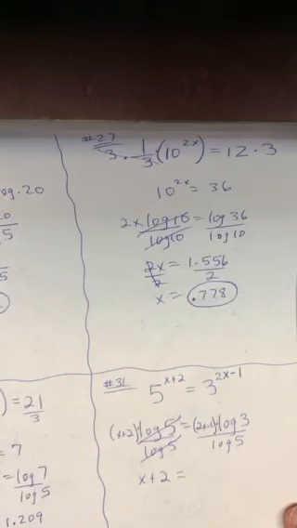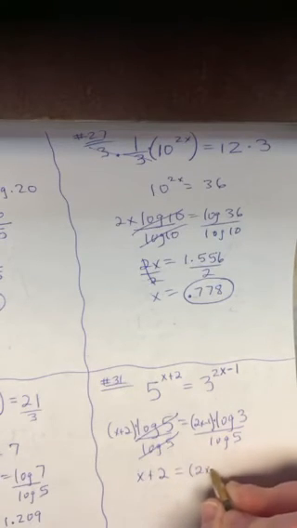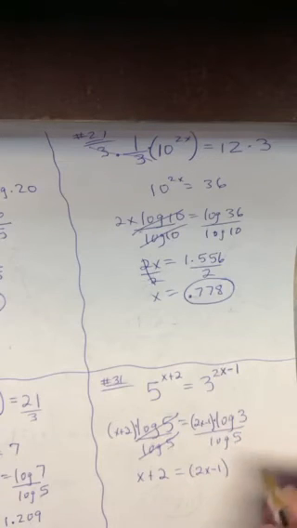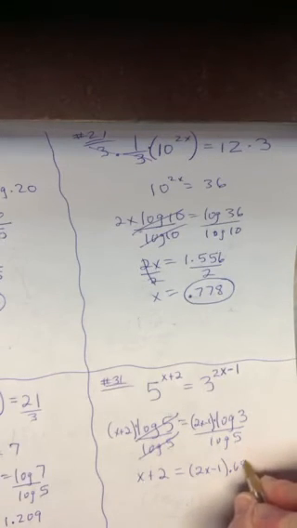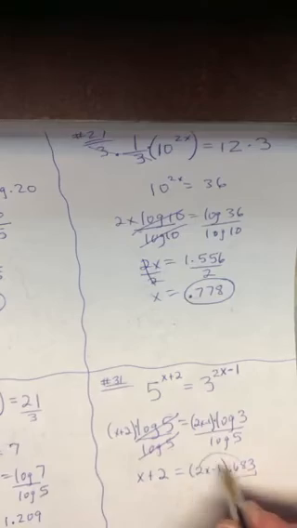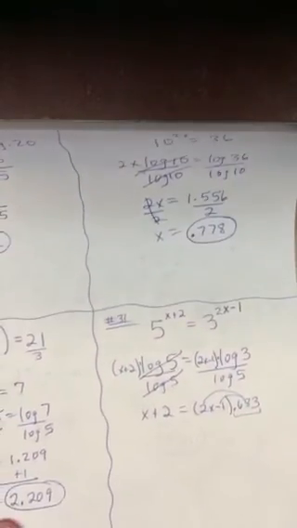Are you okay there? So you're still going to push on your calculator log 3, enter, divided by log 5, enter. I'm getting 0.6826. So actually I've got 2x minus 1, and this log 3 divided by log 5 is 0.683. So now notice that ugly decimal has to get distributed on that right side. That's what makes this one kind of our grand finale.